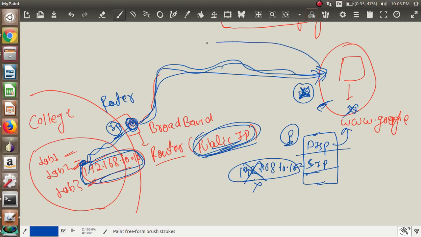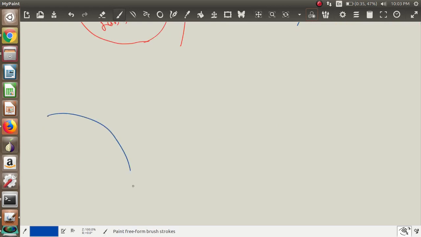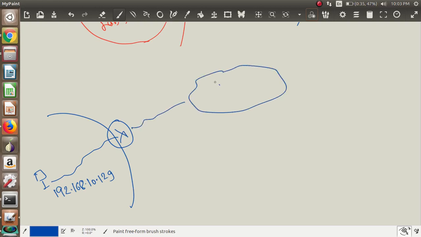When you generate some request from your PC, what this router is doing actually is holding your IP address internally here and sending its own public IP on behalf of you to this external one, because this is also public and this is also public, so they are going to communicate with each other. Now when the reply is coming to this router, what the router is doing again is putting its public IP on the same place, picking your IP address and sending the packet to you. So what is happening, it's something like this. This is your PC with an IP address like this, and you are directly connected with your router, and this router is connected to the internet by some ISP.